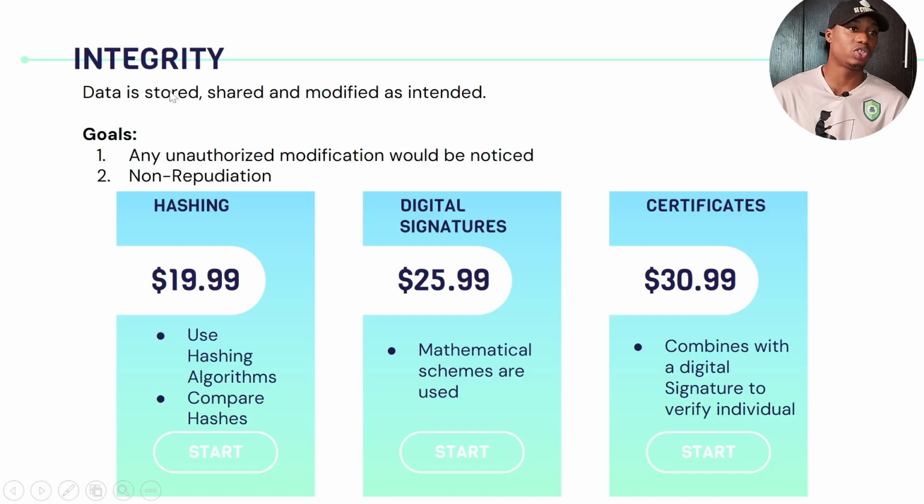Another goal of integrity is to ensure non-repudiation. That is non-denial. You cannot deny that you did something or you sent something. For example, if you sign off a document transferring ₦1 million to somebody, you cannot later say, "Oh, I didn't sign this document," because there are security solutions that ensure non-repudiation, like digital certificates or digital signatures, that ensure that once you sign something, you cannot deny it, because nobody can manipulate it.